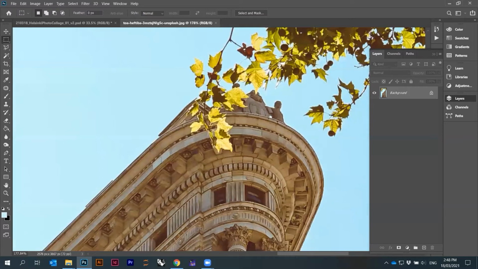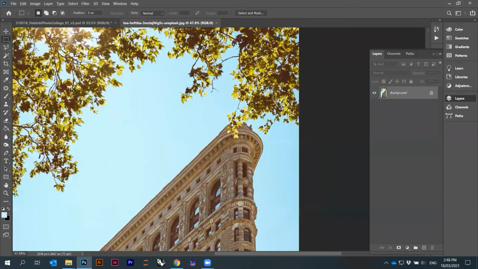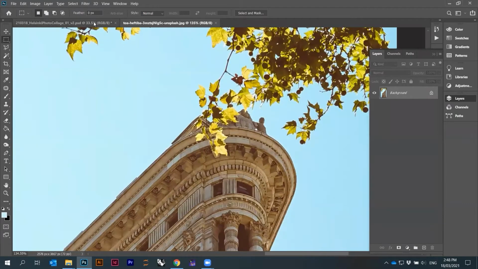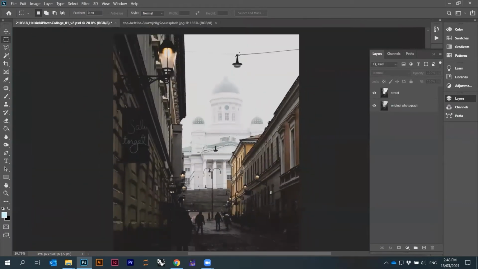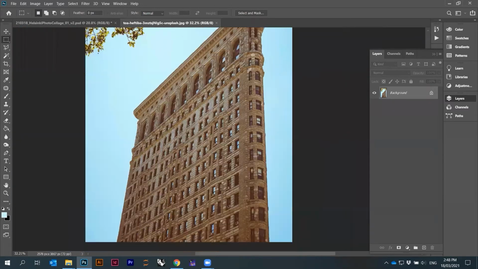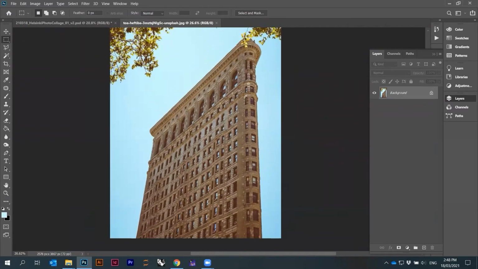I noticed here we have an issue with these leaves. Maybe we ignore them because I'm not sure if they will fit in here. One way that you can cut out this building is, because there is a very nice edge, you can go here under the Object Selection Tool.